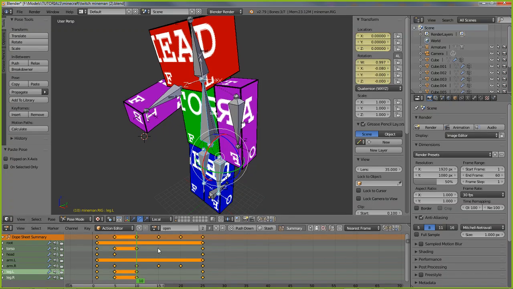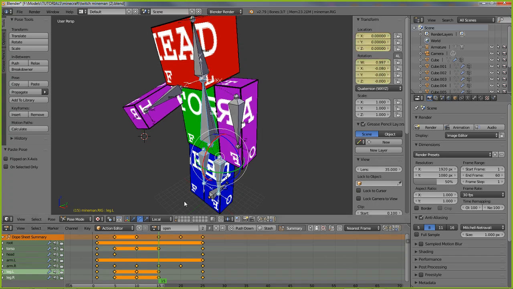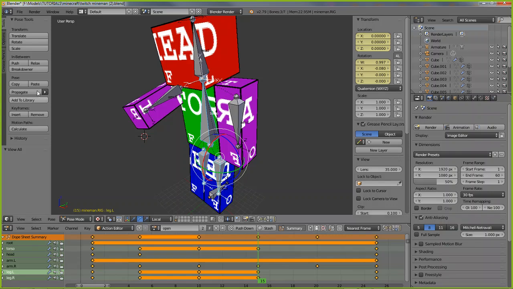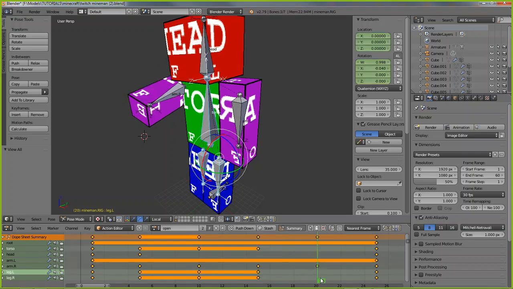Otherwise, the character, over the duration of these frames, with no information at these points, Blender assumes that the transition is from this frame all the way to this frame, and it will gradually reset the character back to its original position, which we want to avoid.